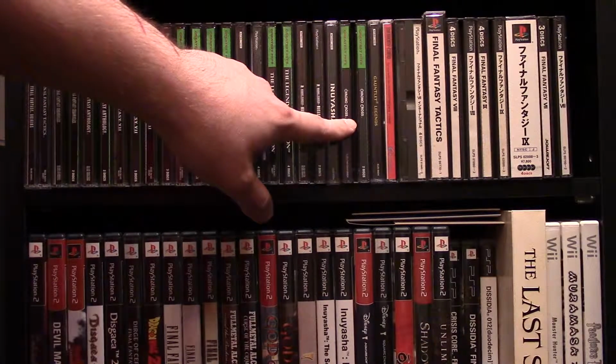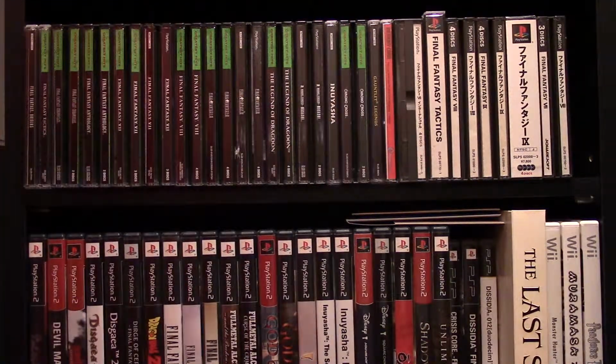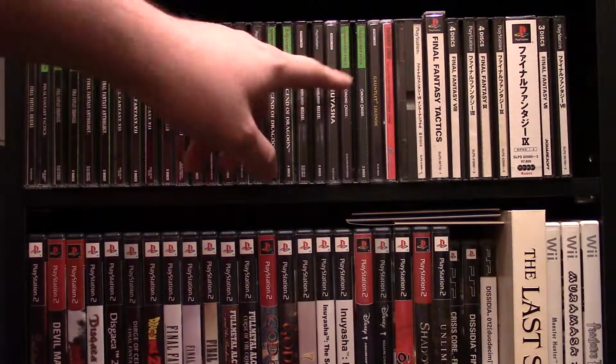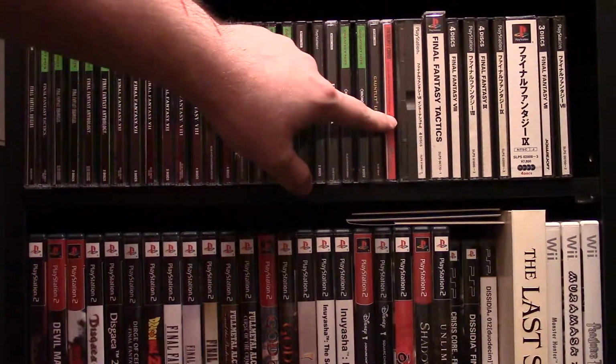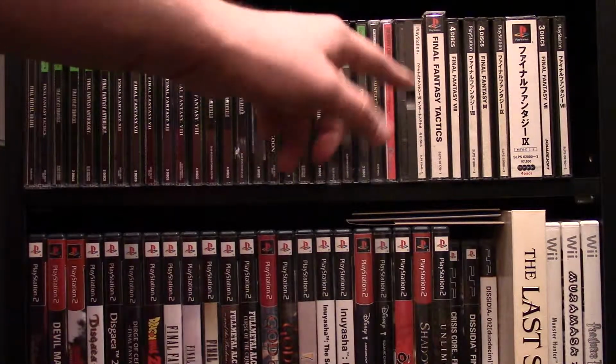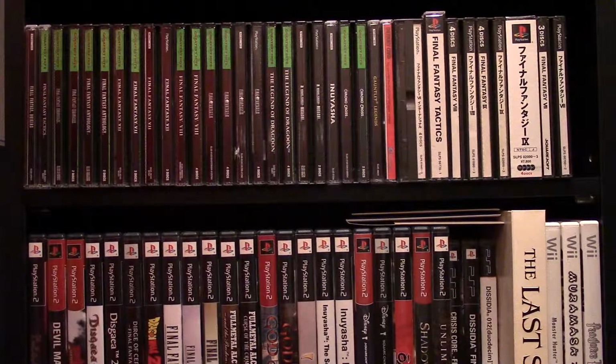Next is Chrono Cross, Greatest Hits. And finally, Black Label Gauntlet Legends. My personal preference, if you've seen my Let's Play of the PlayStation 1 Gauntlet Legends, I prefer the N64 version. I just have a case for my original memory cards. And then I've been getting into the habit of picking up the Japanese versions of some of the Final Fantasies.